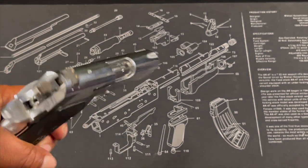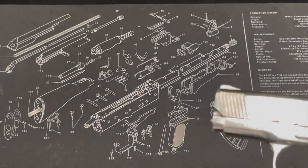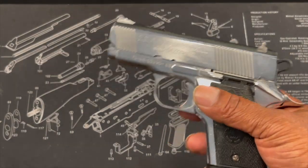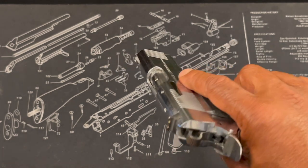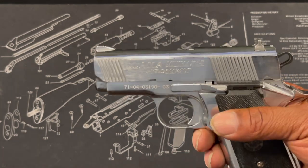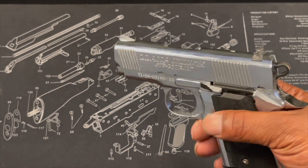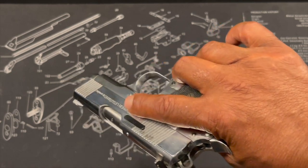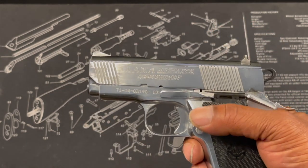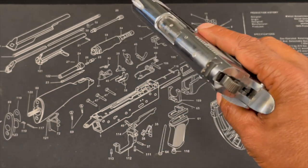And what we have here is a gun that was produced probably about 30 years ago, and they're not making them anymore. You can get a Rock Island BBR 310, which is close to what this is. And another gun that's close to what this is, a Para Ordnance Warthog.